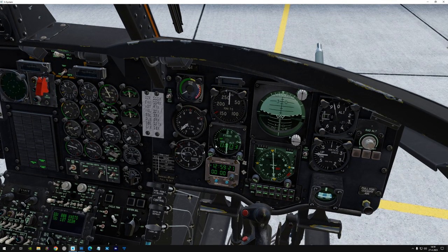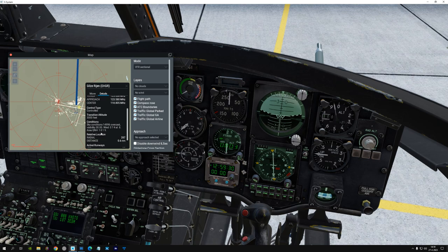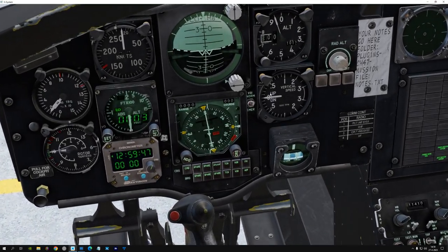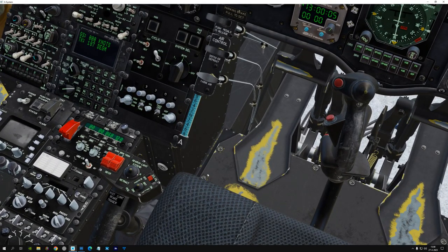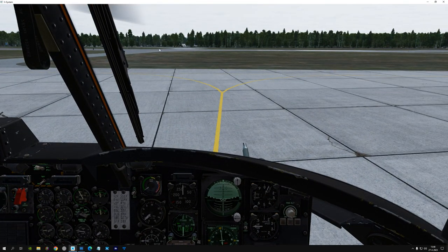Now, having done all this, let's just check real quick what the QNH is today. 1019. So we have to move this one slightly up. There we are. And also on the co-pilot side. So having done all this, now you have an engine RPM trim. I don't know how to assign that yet. I have to figure that one out. But with the helicopter started, this system up and running, next step is to release the parking brake, which is down here, and taxi to the runway for takeoff.